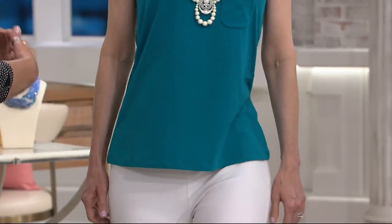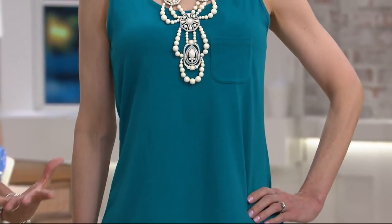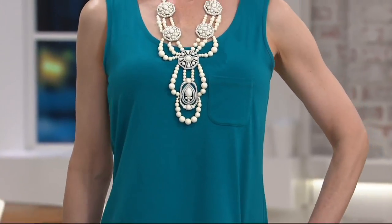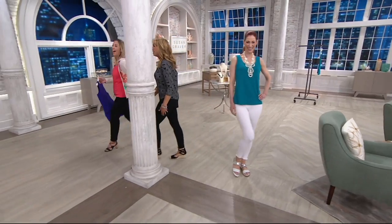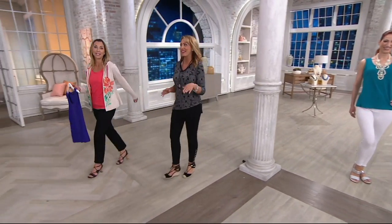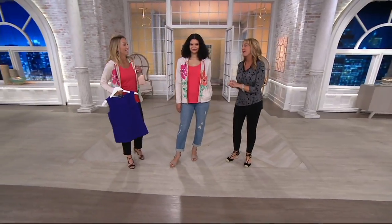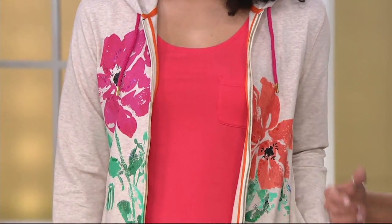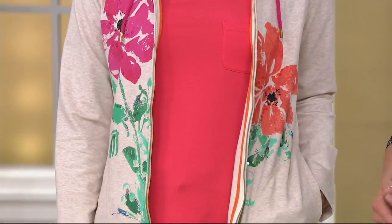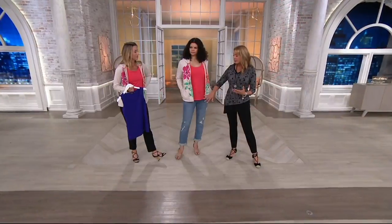Kate is very tall also. But just feeling that softness against your skin, whether you're wearing it on its own — I'm not always someone who will wear a tank on its own, but it's been so hot lately that I've kind of broken my own rule. We're just wearing this by itself — Michelle and I are twinning it, by the way. You're both wearing it equally well. It's just a really nice pop of color because these colors are so saturated. It doesn't always have to be white or black underneath — try a color. It's just going to brighten up your mood and brighten up your face. It's not clinging, not sticking — it just drapes beautifully and is incredibly soft.